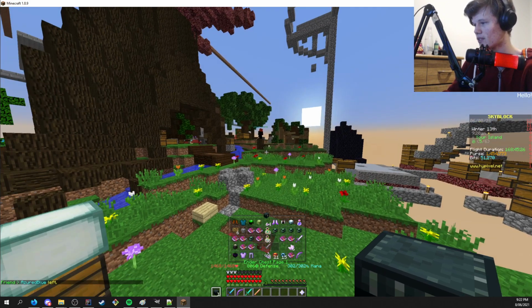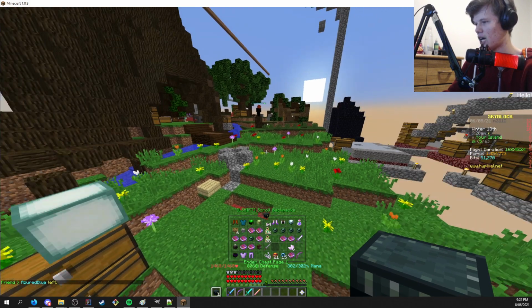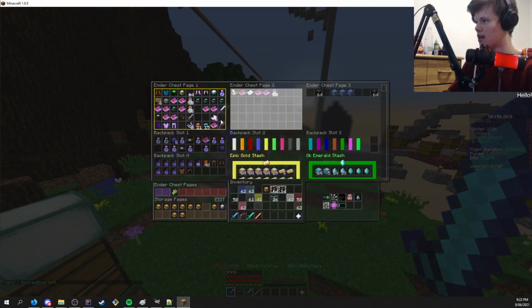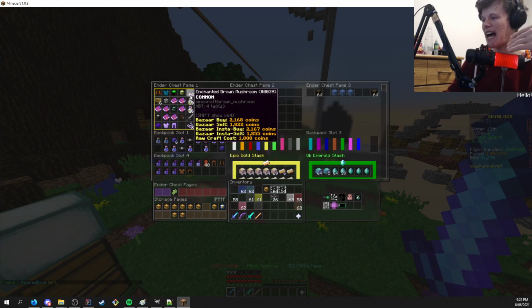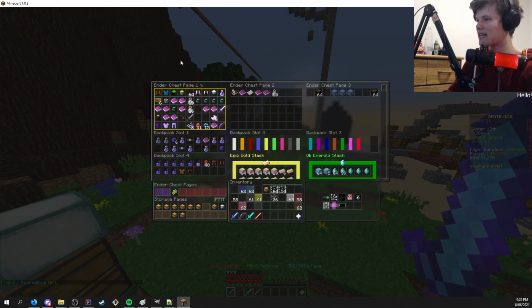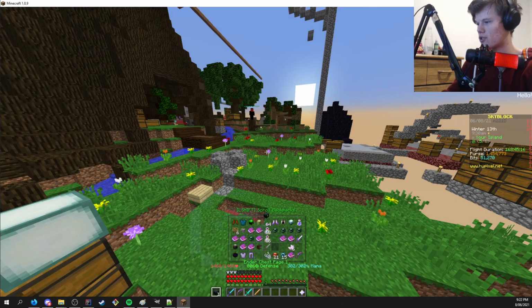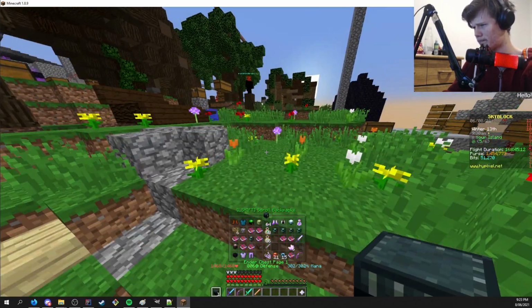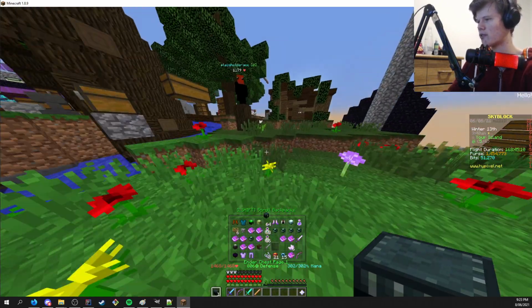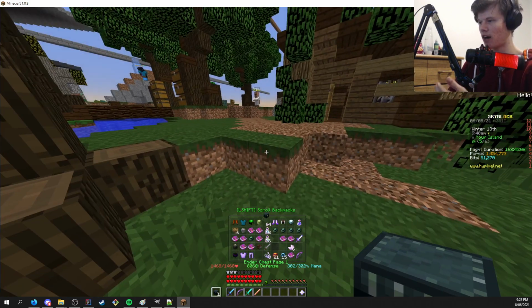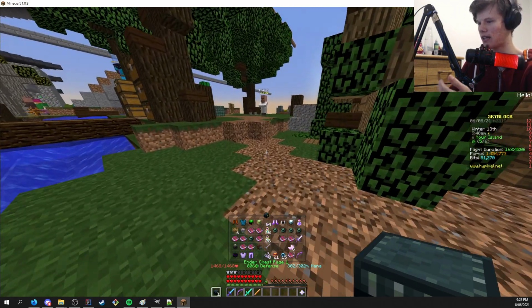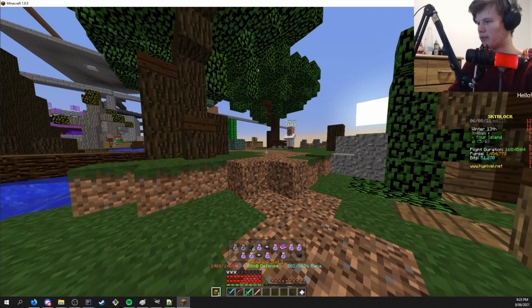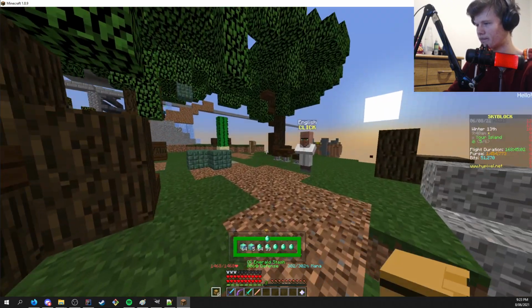This feature is supposed to replicate that sort of functionality. So if I take this, you can see if I was to left click or right click here, this will take me immediately to the page I have selected. And by the way, you don't need this menu on for this to be a thing. You can turn that off and then easily access it like this. But obviously, it's better if you use both of them. And as you can see via the text at the top, if I hold left shift, I can now scroll between all my different backpacks.